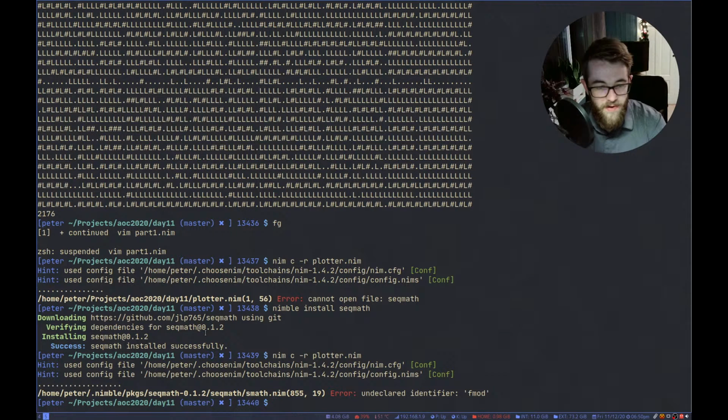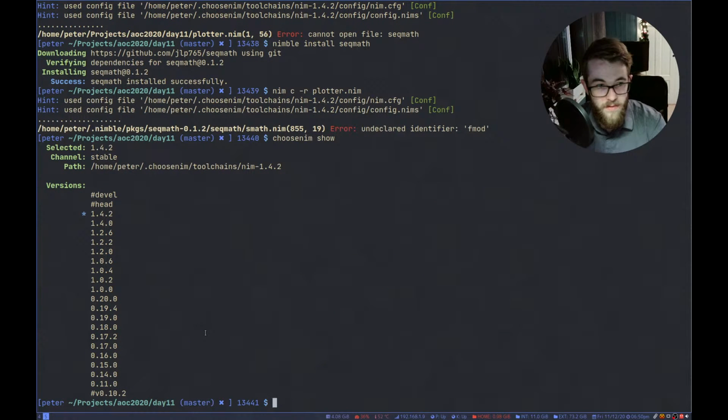Undeclared identifier fmod. Wait. I'm on the latest NIM. Is there a new version of Sec? Wait, it should have installed the latest version of SecMath.